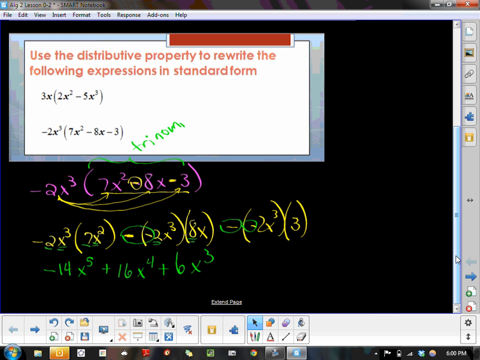So I took a little bit of time explaining what the distributive property is, and then I performed it on a couple of examples. Just remember, you multiply first, then you can do your addition and subtraction. When we get down to the end, like I have in green, there are no like terms here: x to the 5th, x to the 4th, x cubed. They're not like terms, so there's no more combining. We're simplified as far as we can go.